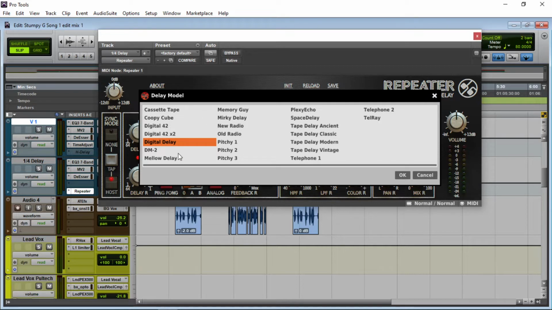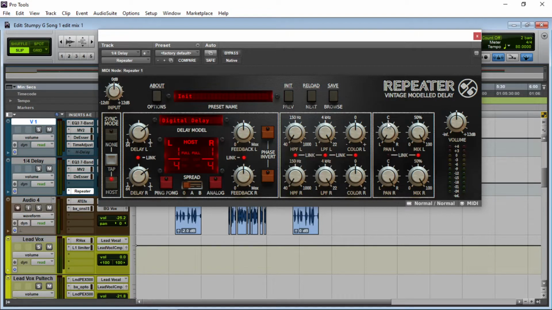So you have a whole lot of types of delay in this plugin, such as the Echoplex delay and space delay. These are delays that I really like because they have a lot of options, instead of just one delay sound and that's about it. Those delays tend to sound good, but having more options saves you the time and effort of buying more delay plugins to get the actual delay sound that you might be in need of.